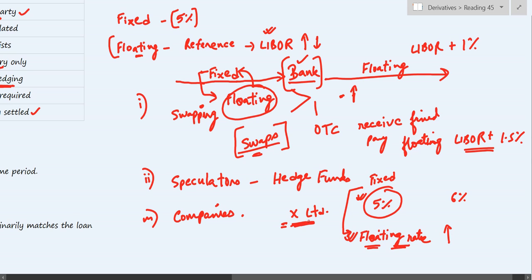...what X Limited can do is accept this loan offer of fixed rate payment from the bank, and then go to the OTC market and find a party which is ready to accept floating payments and pay fixed payments. Let's say Y Limited. In that case, the problem is solved - it will have access to the cheaper interest rate option, and then it can swap these fixed payments with floating interest rate with another company in the OTC market. This is how companies or corporations can take advantage of swaps.